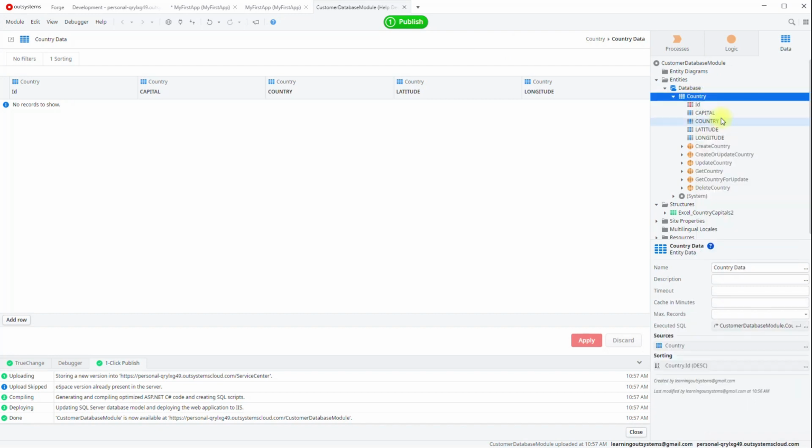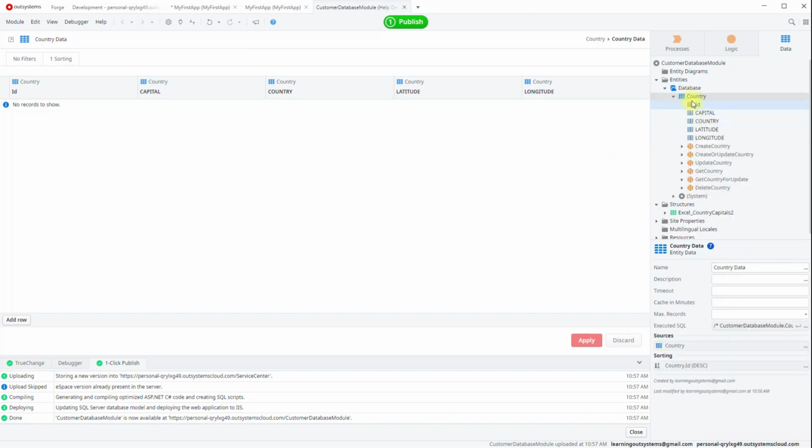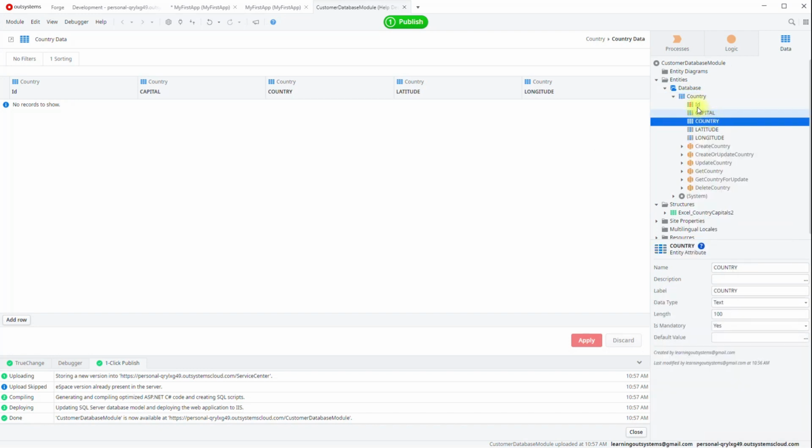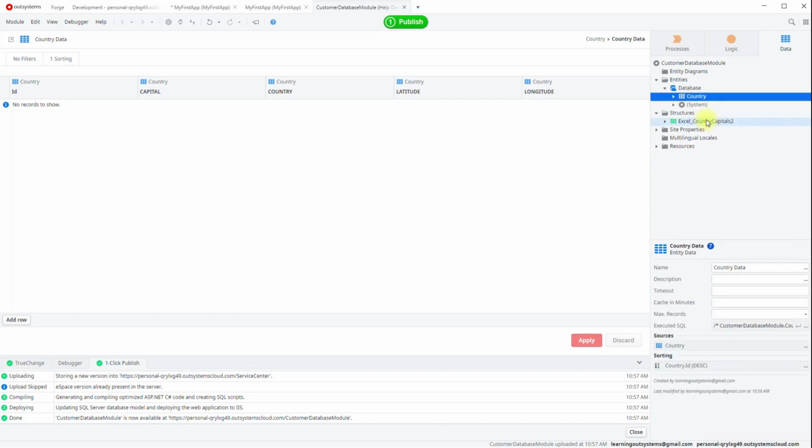So if I come over here and view data, okay, well, what's going on? It's in my computer. Should have all the data in there. No records found. Whoa, something went really, really wrong.